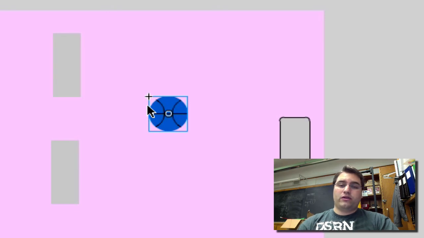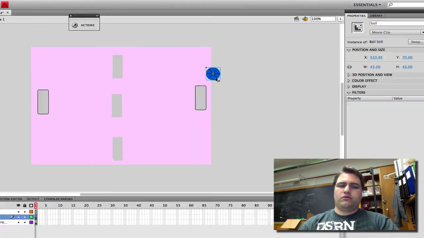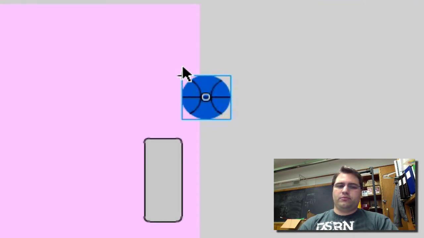That's where the XY position of the ball is calculated from, the upper left-hand corner, just like the stage is calculated starting at its upper left-hand corner. That means the ball's X, for example, if it's right here, is calculated from this spot, which means it's still on the stage and still a legal position.